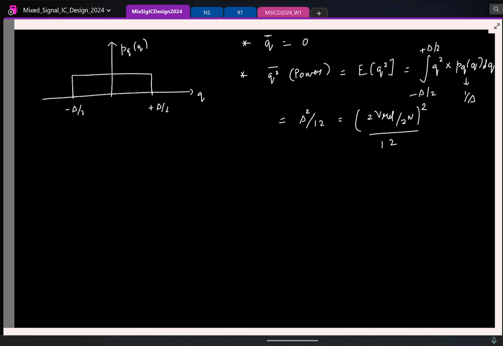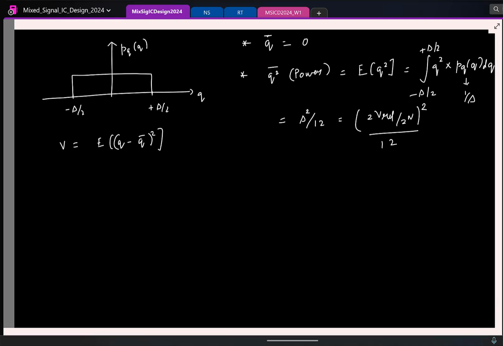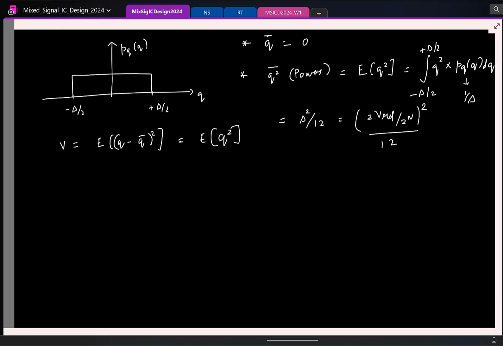So as of now, we have gotten at least some information on the quantization error, quantization noise. Power is defined as the expectation of q squared, or is it like the variance of q? No, there is a difference. Variance of q is basically the expected value of q minus its mean, squared, wherein you remove the DC offset and do it. But power includes DC, right? If a signal has a DC component, there is power to it. If it's a zero mean signal, then variance is the same as power. Okay. Otherwise, power is basically the mean squared value, which is the mean of the squared quantity. Expected value is mean. It's the mean of the squared quantity. That is basically the power. Okay.